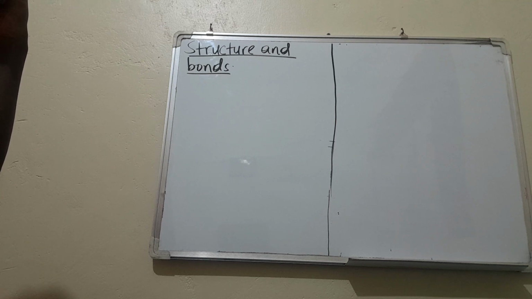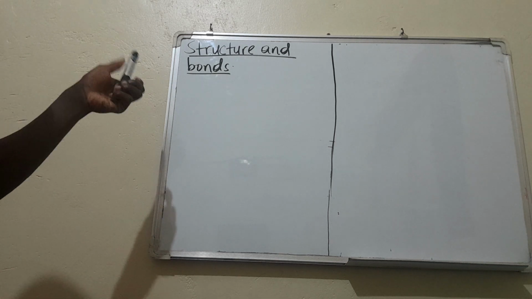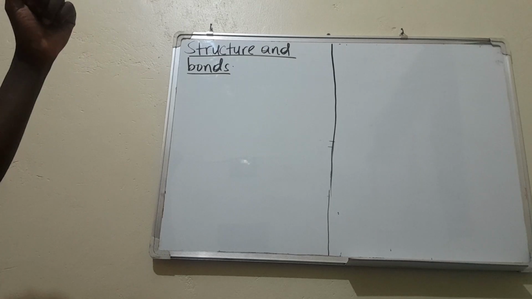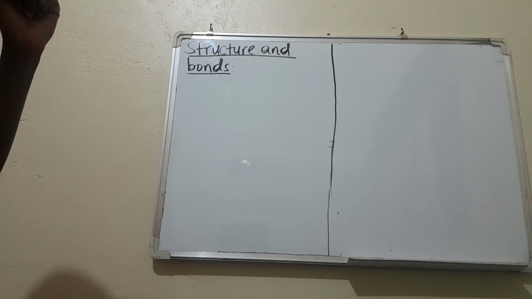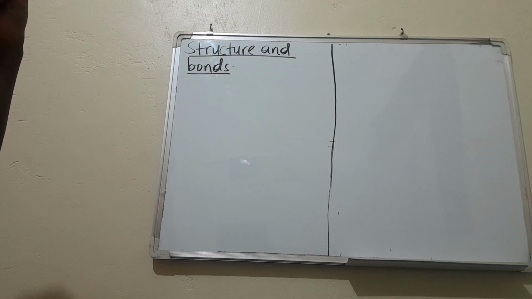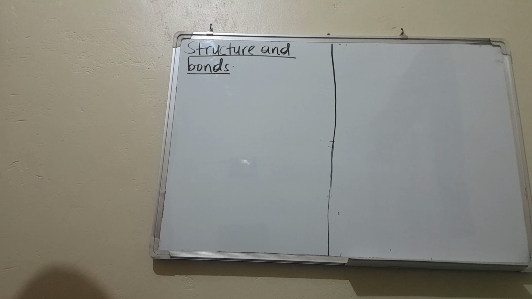Let me try to be more elaborate. Students in senior 1, you will need this information maybe after studying some content under the periodic table. So if you are in senior 1 and you haven't covered the periodic table, then this video is not suitable for you. So particularly, it's suitable for those learners who have covered the periodic table, senior 1, third term, senior 2, 3, and 4.